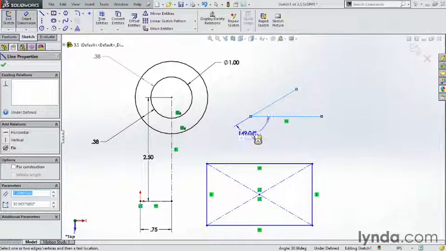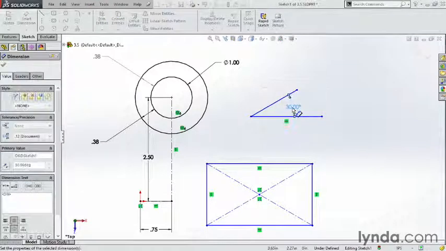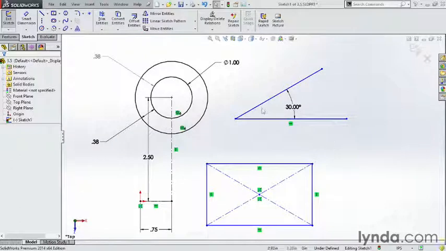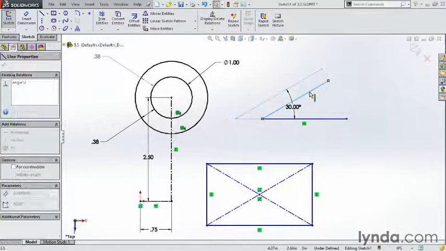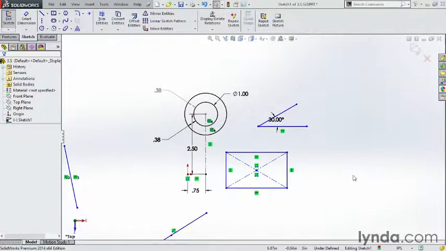Same thing over here. Same thing down here. So as you move around that circle, it keeps changing how it's going to place the dimension. In this case here, I just want to place it inside. I'm going to type in 30. Click OK, and adjust the dimension. These lines can still move, but it is now defined as 30 degrees. So I can't change the angle. I can still just move things around. So again, I'd want to tie that into the origin or tie that into something else.